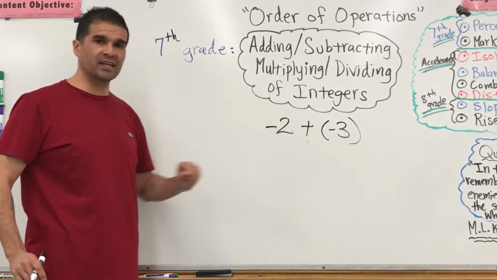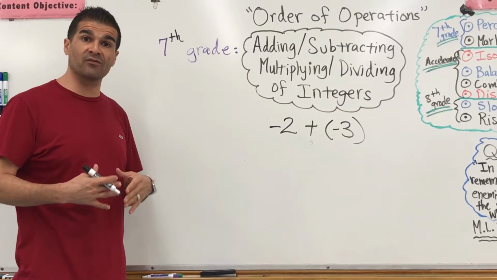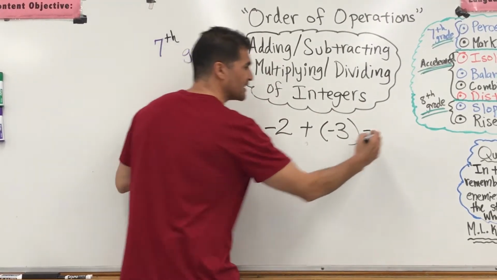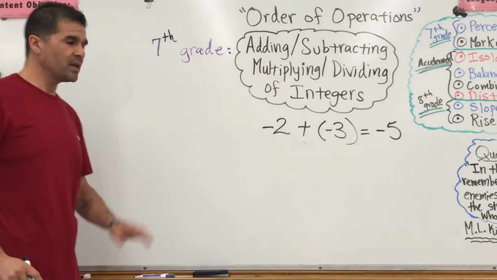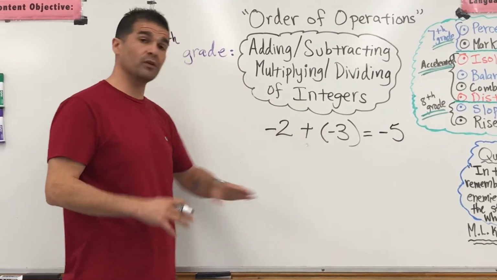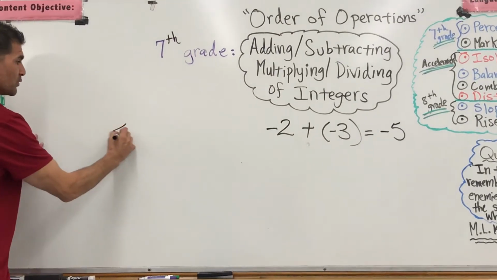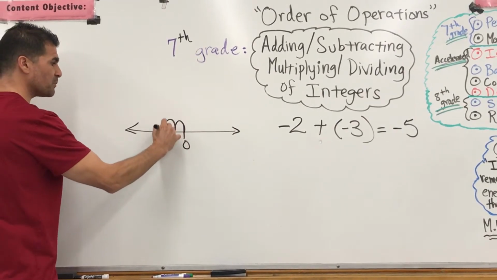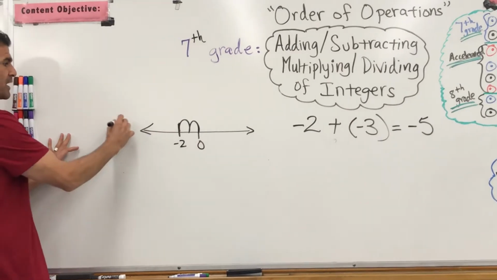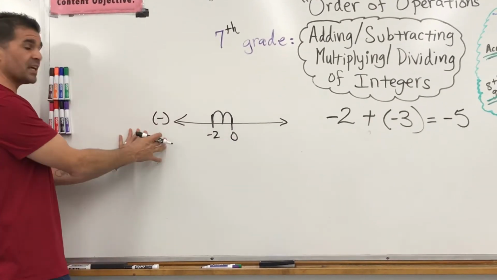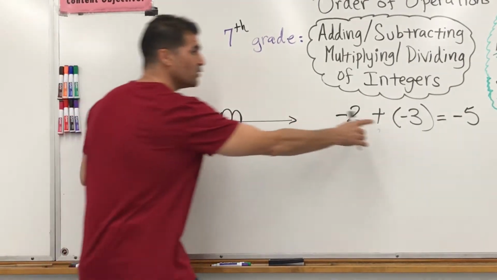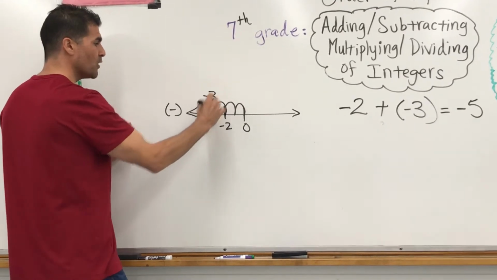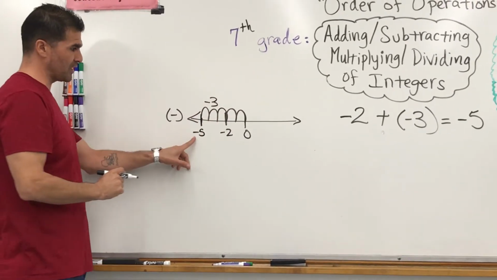When you're adding two negatives together, you're going to get a more negative number. This more negative number is going to be 2 and 3 added together, and it's going to be negative. If you were doing this on a number line, and 0 was here, you would move 1, 2 spaces to the left to -2. These over here on the left of 0 take you to a more negative number. When you add -3, you move 1, 2, 3 more to the left, which takes you to a total of -5 on the number line.